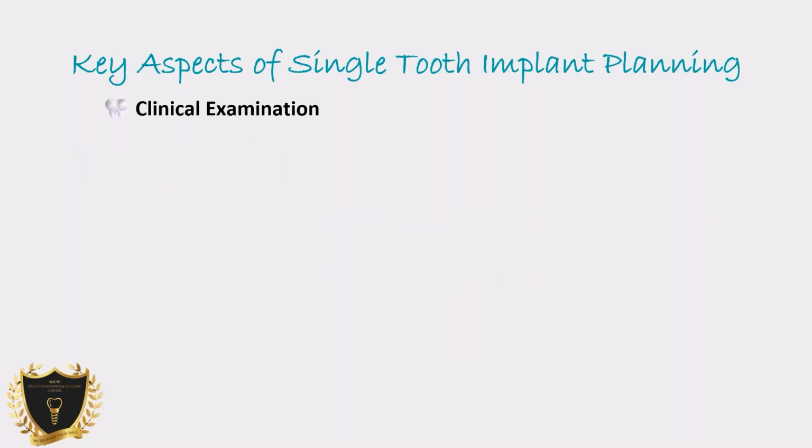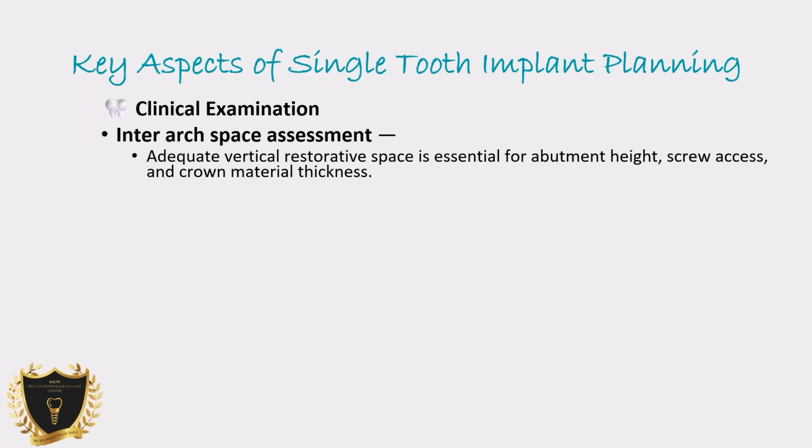The next thing after the thorough examination is the clinical examination. In clinical examination, what we are looking at for a single tooth are basically 4 main topics, in my opinion. Number one, inter-arch space assessment: how much space is available at that site to place the implant? If I'm replacing a molar at number 19 and 18 and 20 are present, do I have adequate space mesiodistally and occluso-gingivally to do a crown? And my challenge on that space: is the tooth tilted? Is it straight? What am I looking at?